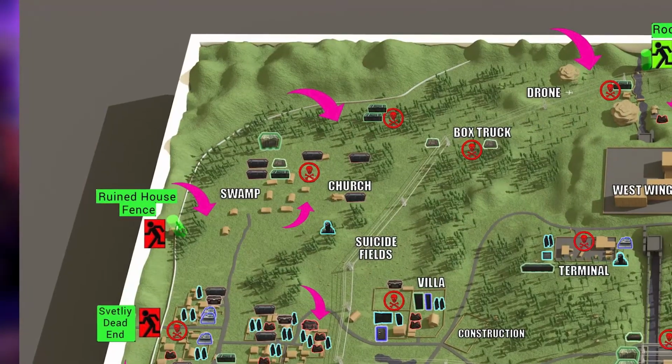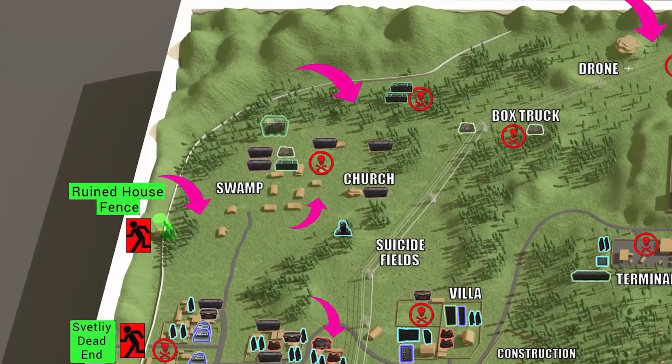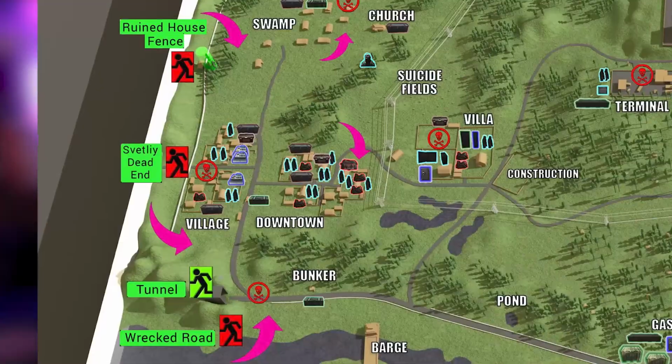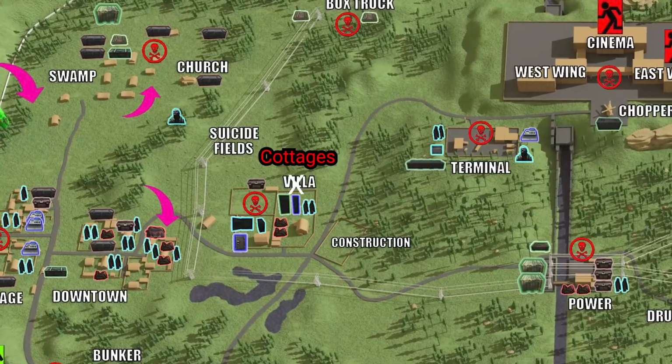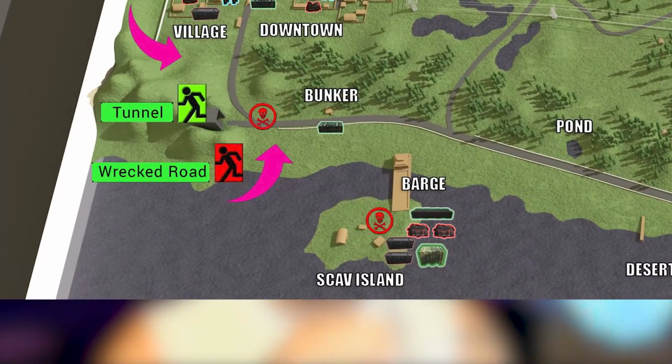If you're looking at the map, top left is the swamp. There's a few bits of hidden things in the swamp. Below the swamp, you have Villa. Next to Villa are the cottages. Below the cottages, you have Scav Island. So on that left side of the map, there are 4 key points of interest.